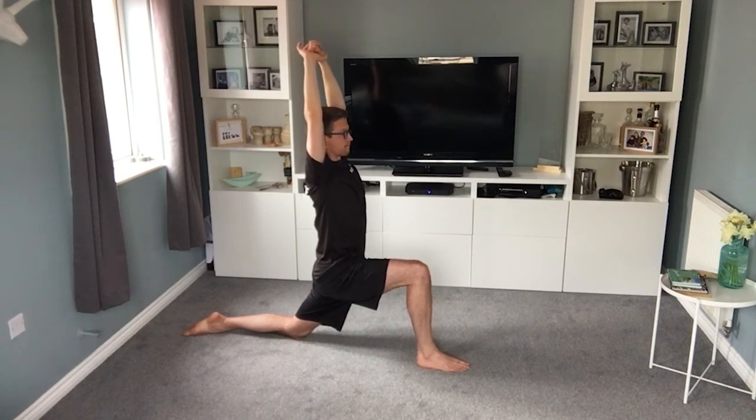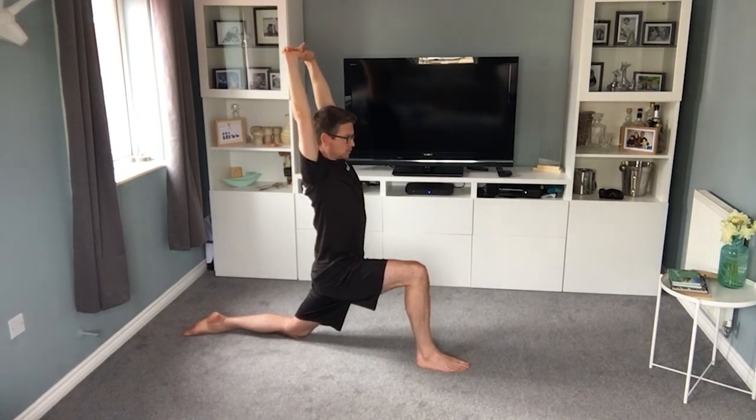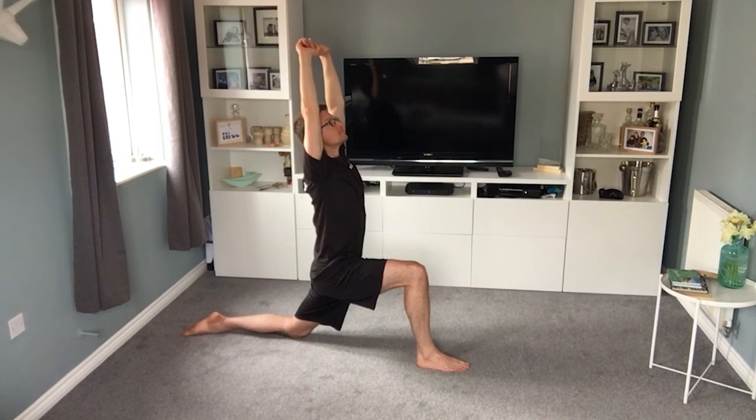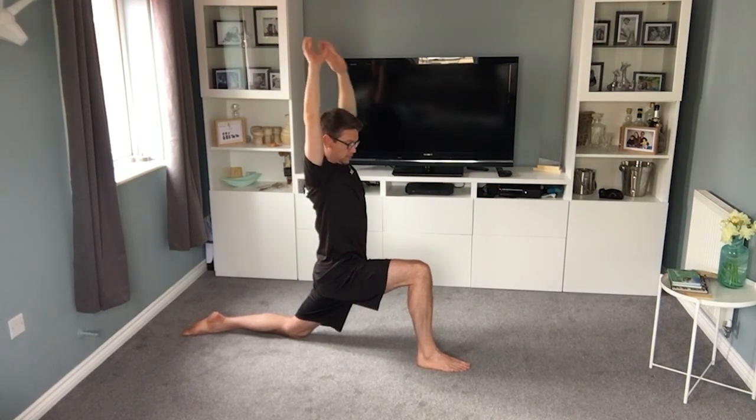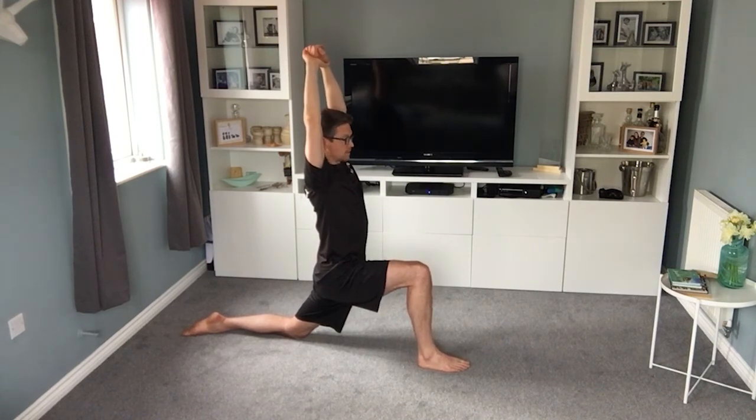Nearly halfway. And then we've got two more stretches after this one. So just pushing into that knee, creating that lovely stretch, and then just breathing. 10 seconds.